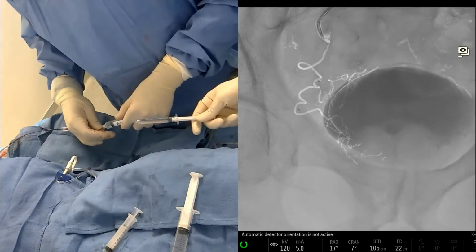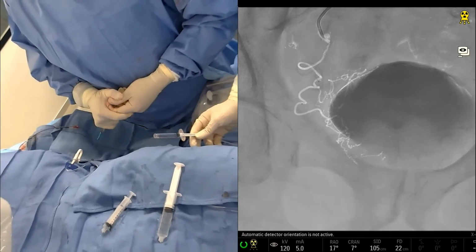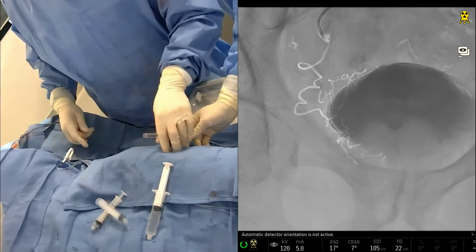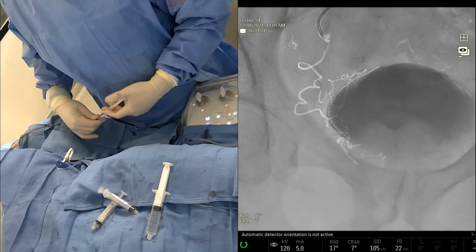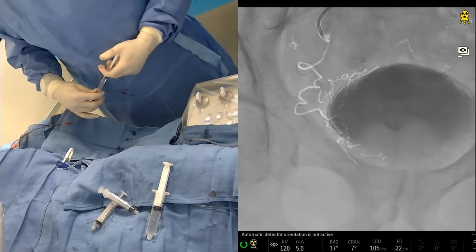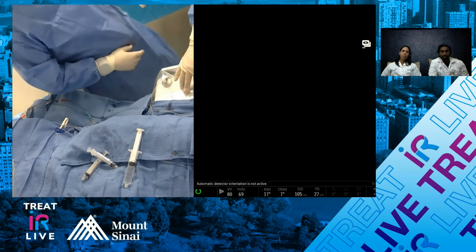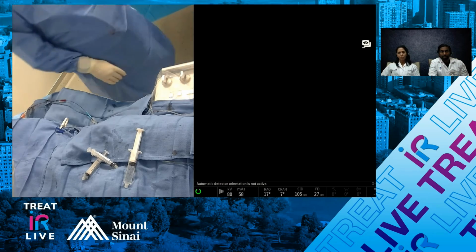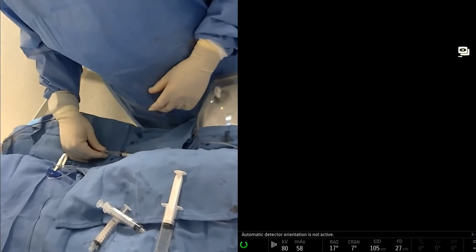Some people have their opinions about angled tips, but I really like it for this. It actually may be hurting us here. Here's some sand. How much nitro and saline, verapamil do you usually give in these? Usually every time we inject, it's about 200 and 2.5 verapamil. So I usually have at least 1,000 ready and about 10 of verapamil.